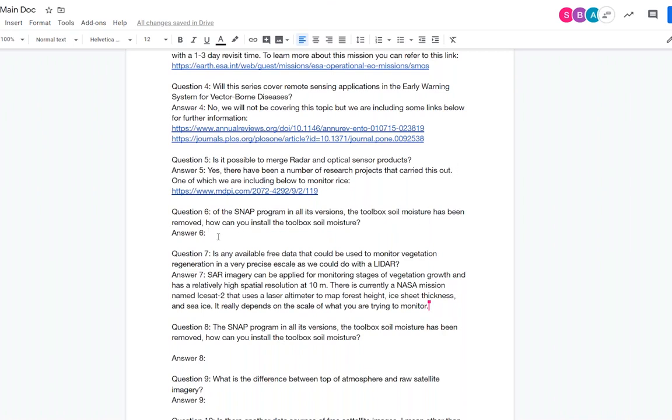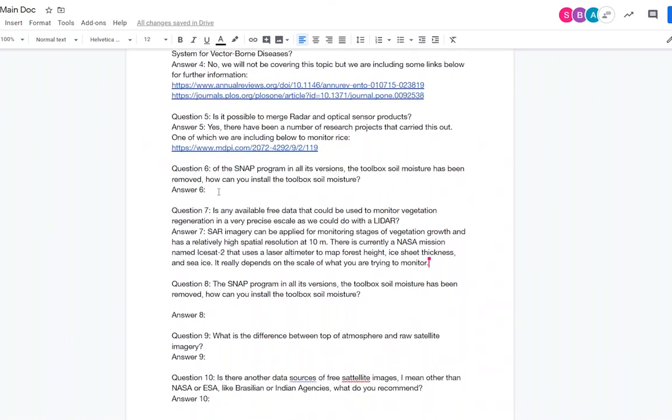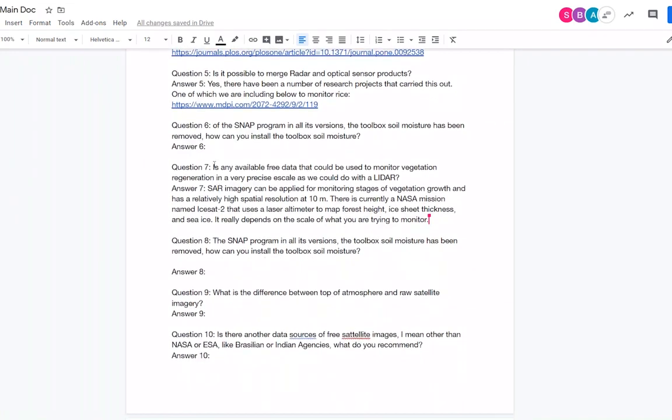Question 6. Of the SNAP program in all its versions, the toolbox soil moisture has been removed. How can you install the toolbox soil moisture? I cannot answer that right now, but I will look into that, and we will post the solution or the answer to this later this week when we upload it to the training page for this web page.